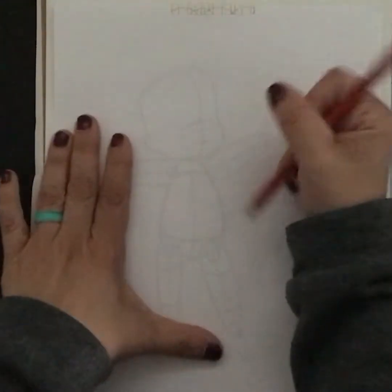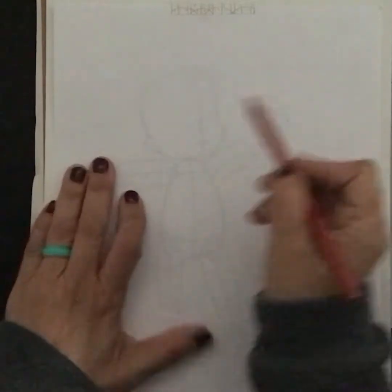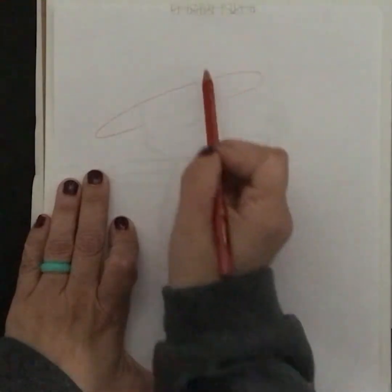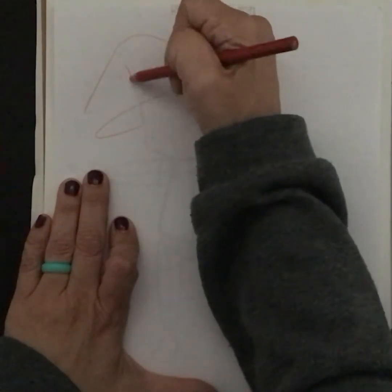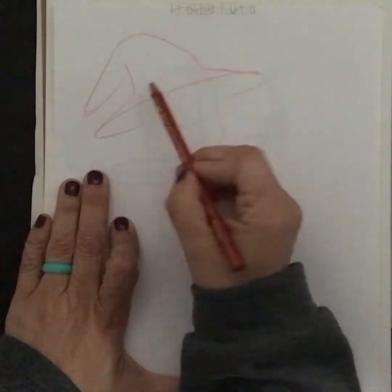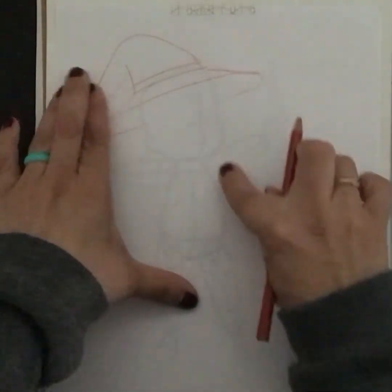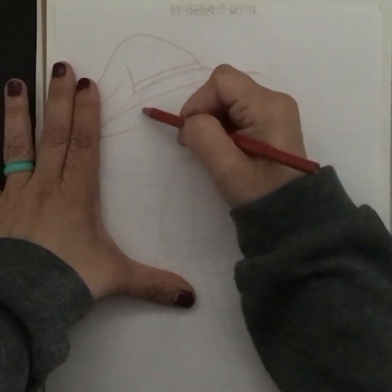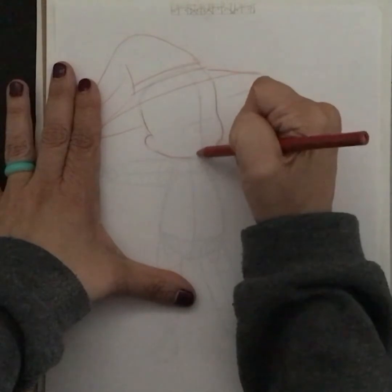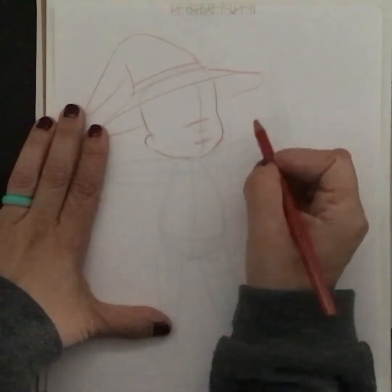I like to start from the top to the bottom. For this one, I'm going to add kind of a wide brim hat — like a witch's hat that extends out with a cool little ribbon. Then you can just follow along with the lines that are already there. I added a little ear and the face, and I still have those reference lines so you know where your features will go — your eyes and all that.